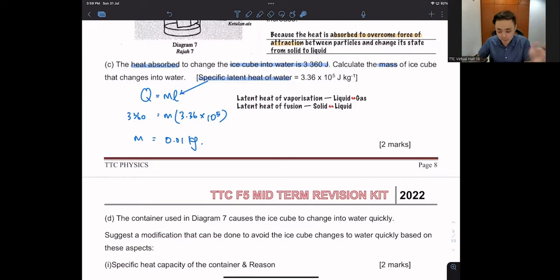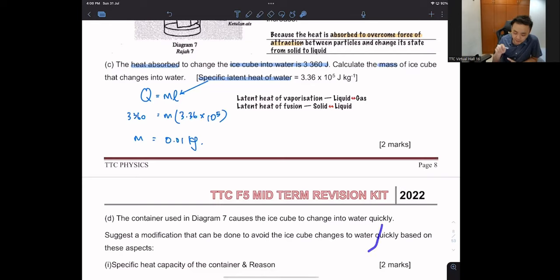But most of the time, the question will ask, what is the name of the heat absorbed or released? Then just latent heat. No need for specific in front. Am I clear about this? Very important. Every time people make this mistake, because you write the specific there and then you lose marks. You know exactly the answer, like the answer is fusion, but it's wrong because you put specific in front. So read properly. If they say name the heat involved when changing state, then just latent heat. Understood? Clear? Don't make me say it again in the exam. If they ask for the name only, just latent heat only. No need for specific. Understand? There we go.